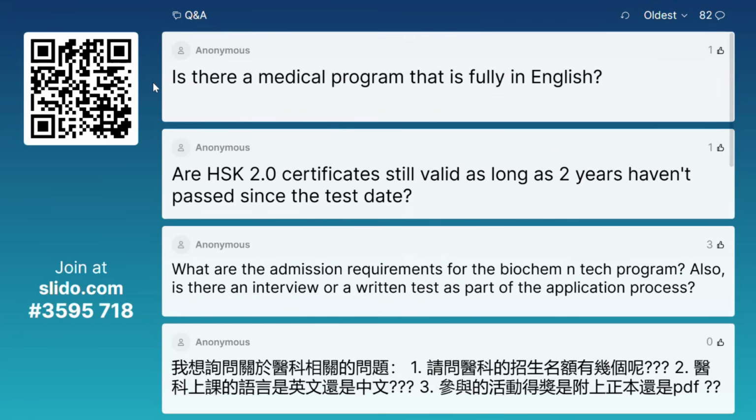Okay, is the medical program only taught in English? Like Sam mentioned, the School of Medicine program is a Chinese taught program. Maybe I'd also like to clarify something. Most of the medical schools that they refer to use a 4+4 system, but in NTU it's a 6+2 system. So the bachelor's degree for medicine here is 6 years, and then you go into 2 years of residency.